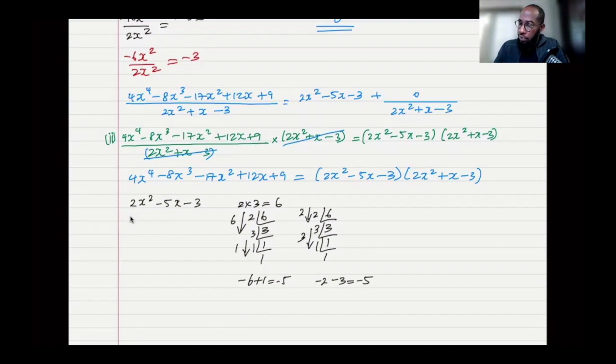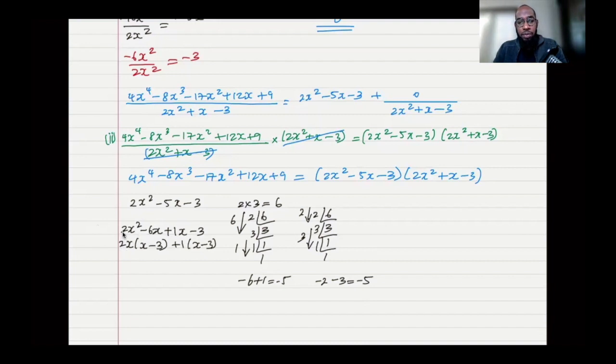So let's figure it out. So continuing, I'm going to use this term here and let's see if it works. Now, not all questions will give you 2 sets of numbers, but there are a few questions where you get 2 sets of numbers that will give you the coefficient of x. So we have 2x squared minus 6x plus 1x, or x minus 3. All right, so let me just verify. So this is how I explain it.